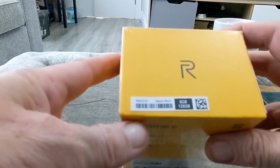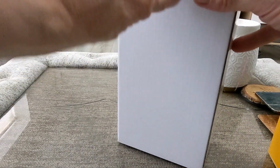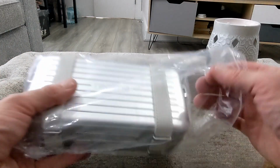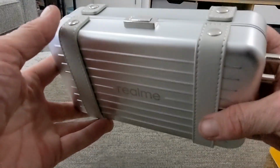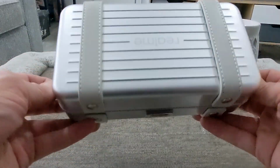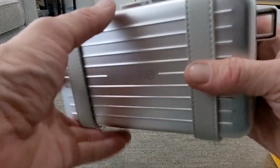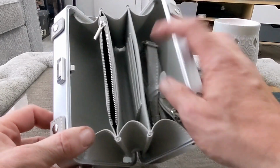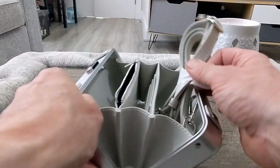So we've got the 6 gig, 128 gig version. We've also got this little bonus package here. Let's see what we get before we get into the phone. Okay, so this is pretty cool. This is kind of a case, really nice job. You've got some strap holders at the edge, nice strap on the outside, Realme branding, solid. And you open it up like so, and you get this purse, wallet, bag, all combined into one.